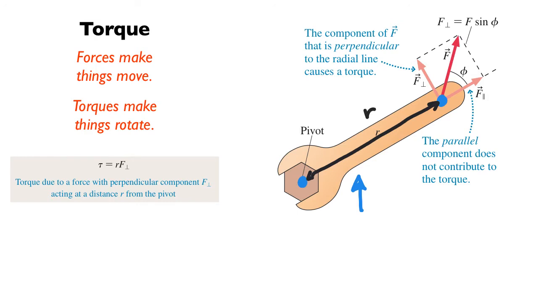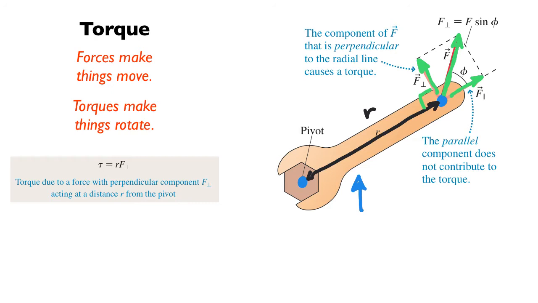Also the angle that you apply a force at makes a difference. If I apply a force like this, a general force vector, it turns out the component that is parallel to r is not helpful. You know this. If you pull in that direction, you're just going to pull the wrench off. That's not going to rotate the wrench. You want the component that is perpendicular to the distance from the pivot point to where the force is applied. I want the perpendicular component of the force.